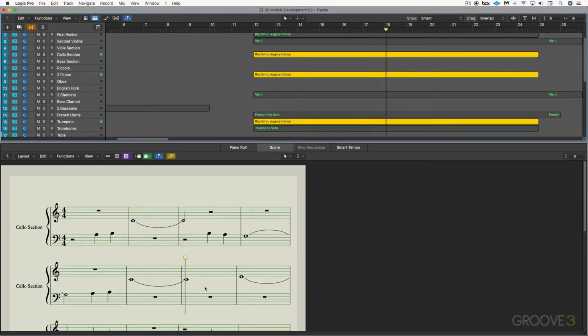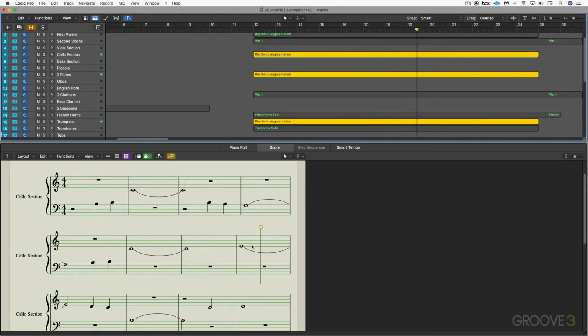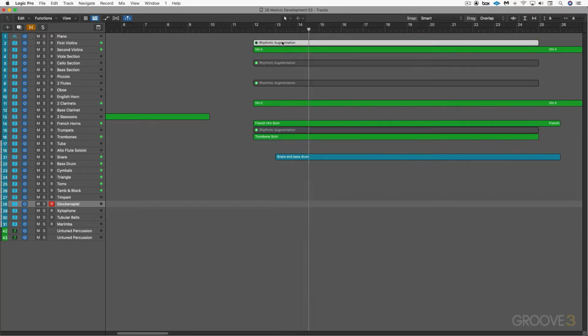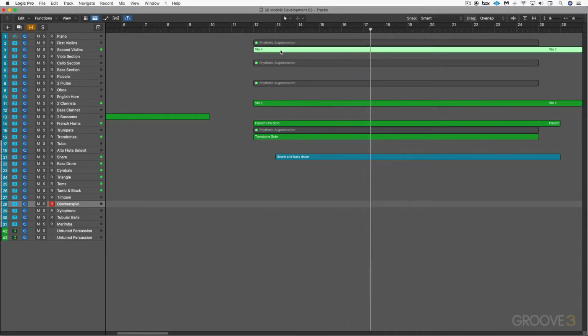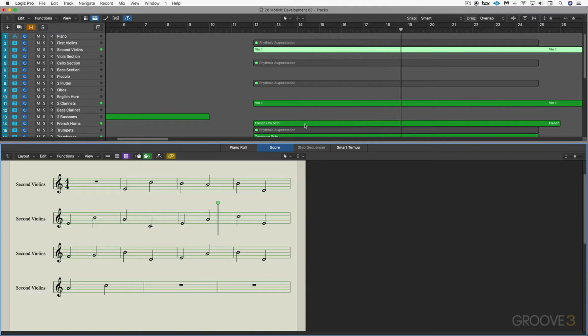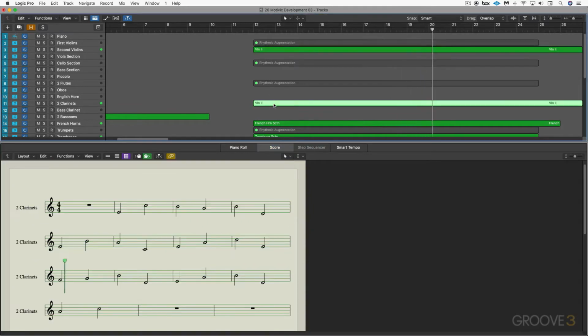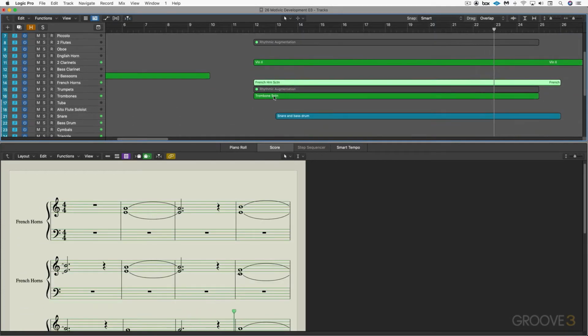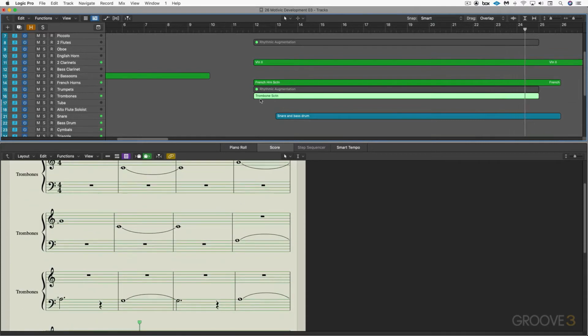So now this becomes two bars. So you get the idea. So let's start by just listening to the accompaniment first, because of course, again, this opens up the door to all kinds of interesting changes in how we're going to orchestrate this. I have this little counter line going on with the second violins and clarinet, French horn playing some divisi parts, and trombone playing some sustained notes.